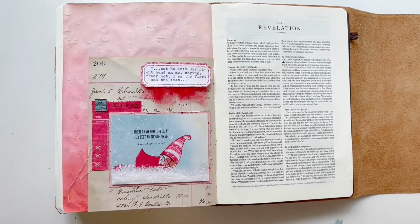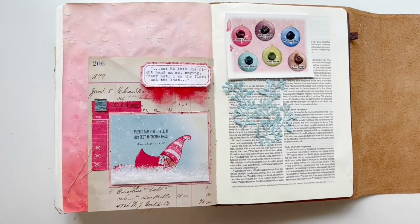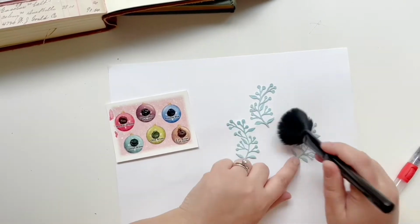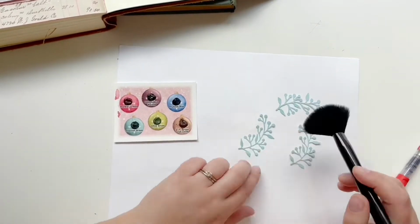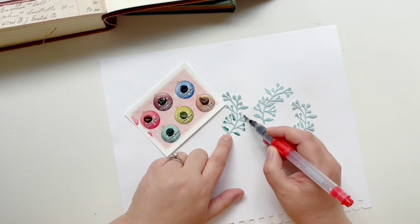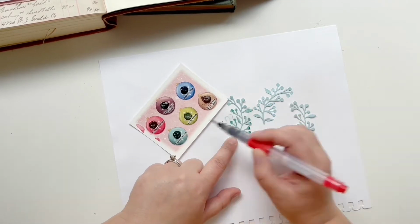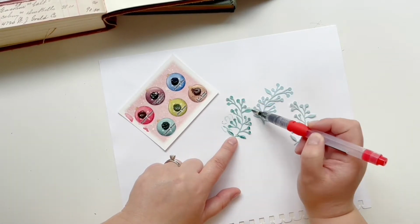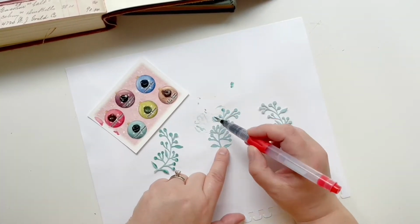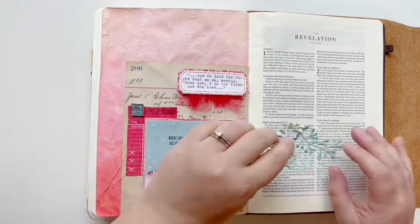But here comes the next day. I decided that I needed something else. I was struggling here with this page, and so I decided to leave it be, mostly because the sunlight on my desk isn't good at night. And I decided to add the rest of that verse as I showed you before on that little label. I did that and it didn't take my video, so I'm sorry I don't have the video of that, but I basically just fed that through my typewriter and added the little tool that the package was wrapped in from ByTheWell4God.